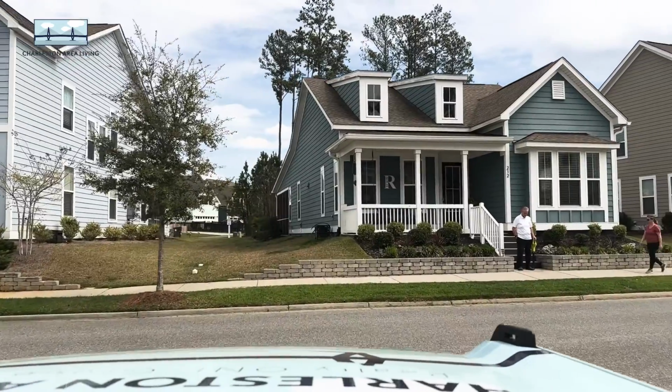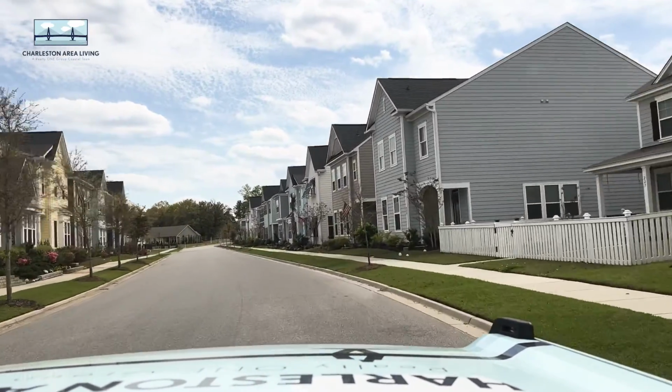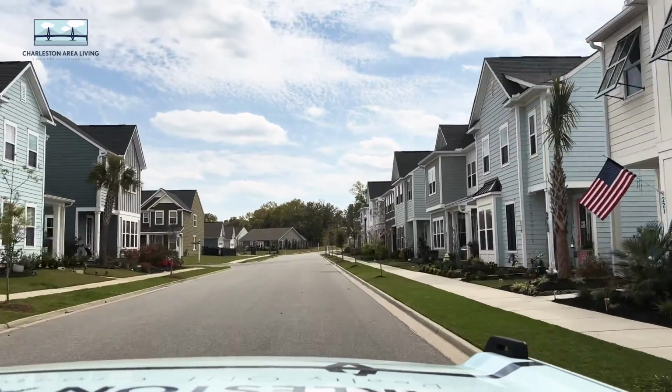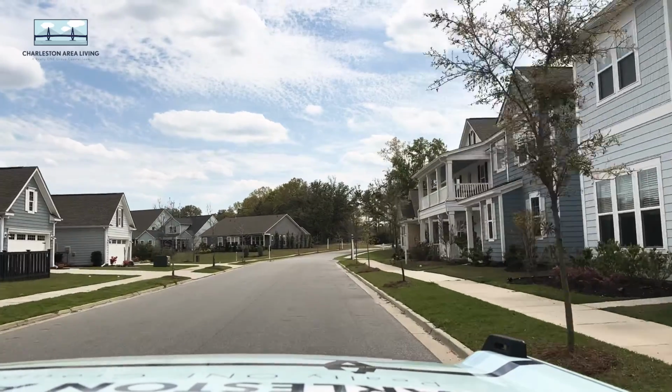All right, so way down in the back of this section is where D.R. Horton is building the new construction. Yep. And there's still some available, but I think they're about to close out of that. Yeah, they're finishing up. Often at the beginning and the end of a neighborhood are some good deals to be had. So we're pretty familiar with which neighborhoods are finishing up and starting off, and they're doing rate buy downs and always different incentives. But sometimes it's a good thing. We often say it's great to get in at the beginning, but it's also sometimes great to get in at the end. Yes, I agree.